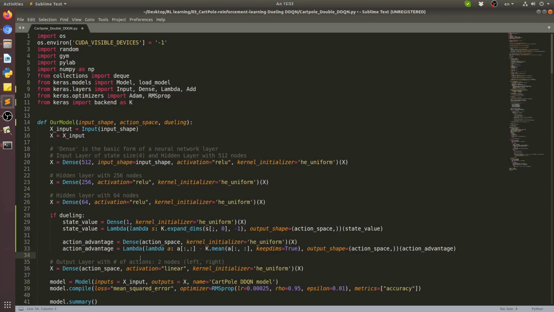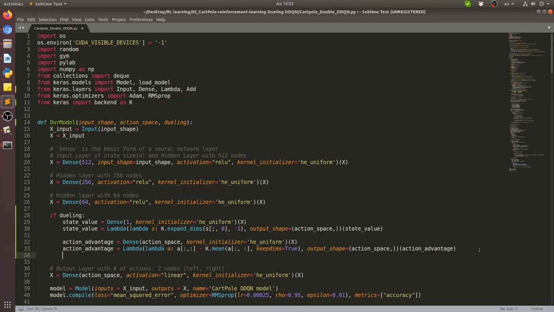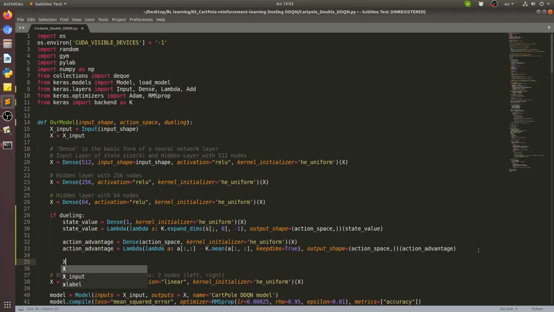So now what we need is our x, and here we'll use an Add layer, and this will be our state value and action advantage, I mean. So this is what we do when we turn on dueling mode.